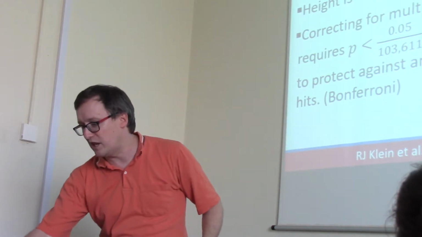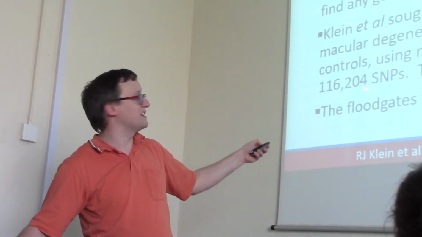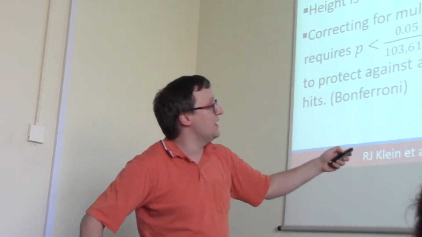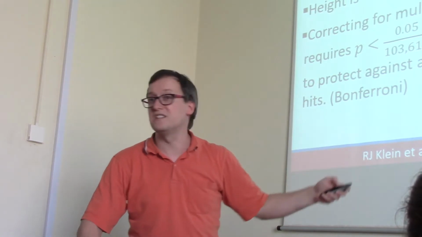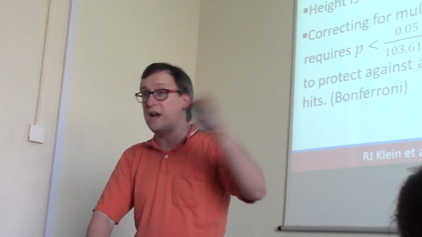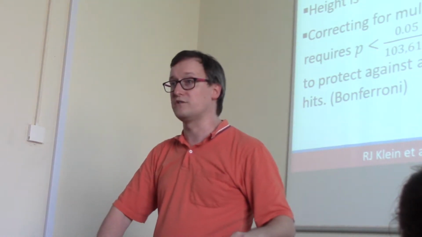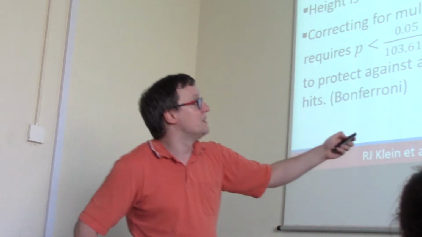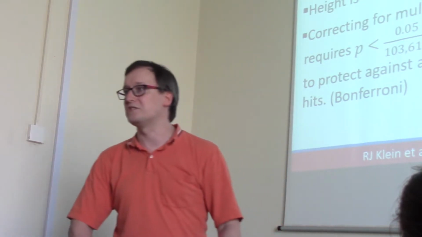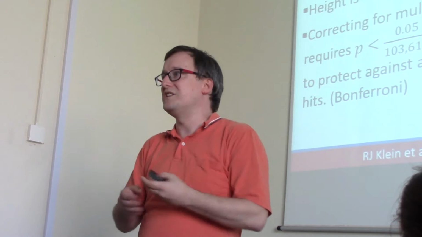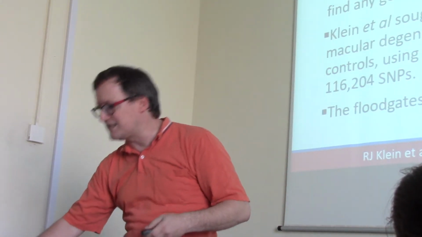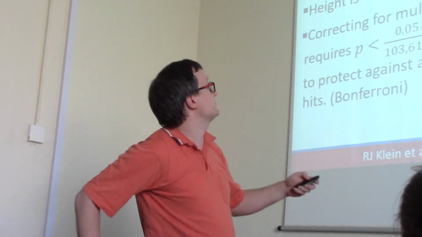We said in the prior slide that there were 116,204 SNPs that they were assaying. Now I want to note that some of these failed QC. Some of the SNPs failed QC. So they've thrown out a fair number of these markers as not being useful to them. But for the rest of these, they were able to compute p-values to say, is this differential or not, given the number of people, 96 cases and 50 controls.